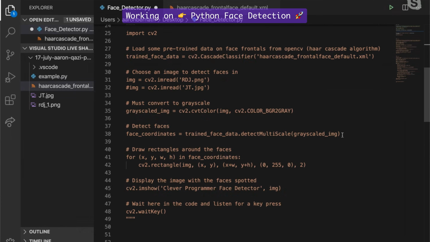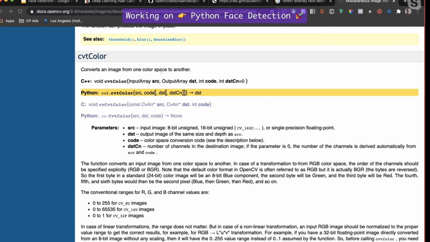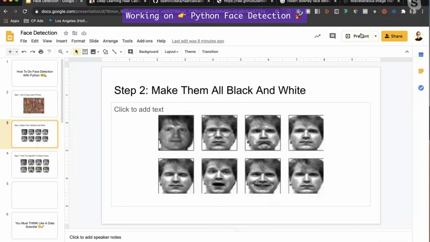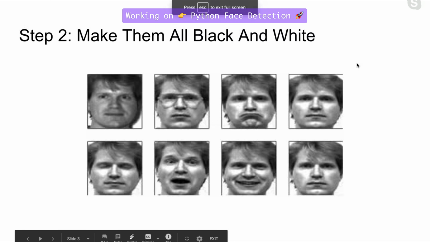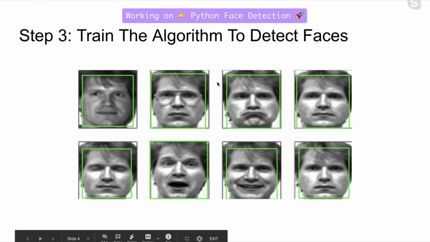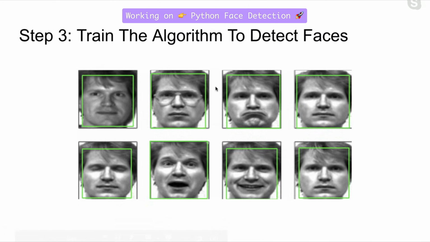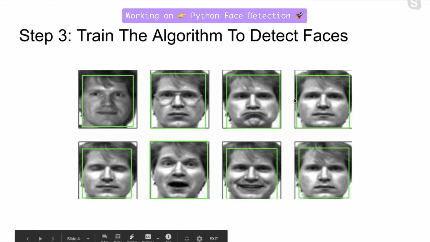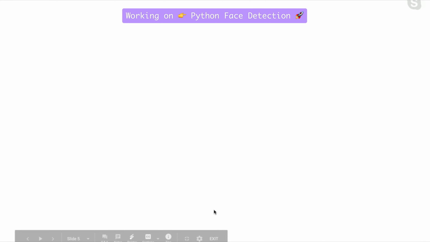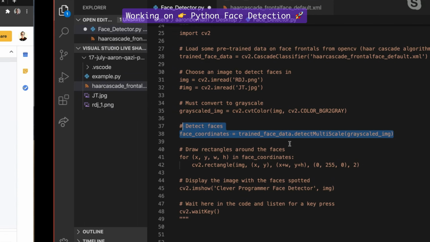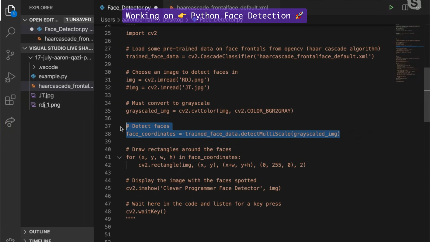From here, the thing we're going to want to do next, going back to our little presentation, is we want to train the algorithm, right? But that already happened. OpenCV was already able to do that. So all we want to do now is plug that gray image into the algorithm that we were given by OpenCV, the XML file we downloaded. And from there, it'll be able to detect all of these faces. Like this is actually one image and it detected all 8. That's what we're going to be doing next. So let's quit out of here, go back, and detect faces.